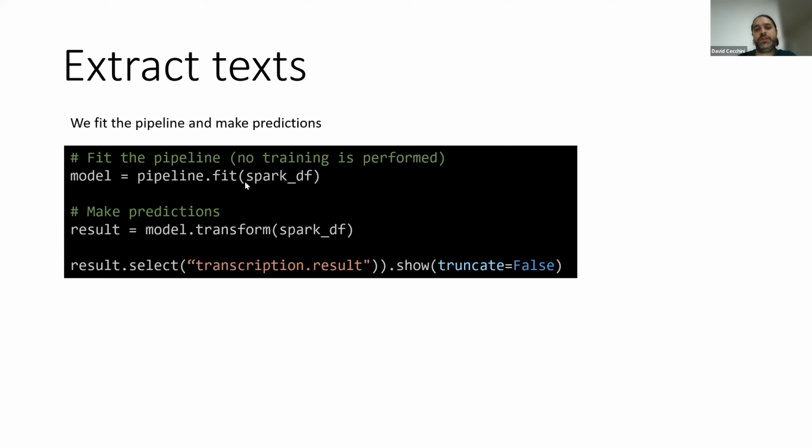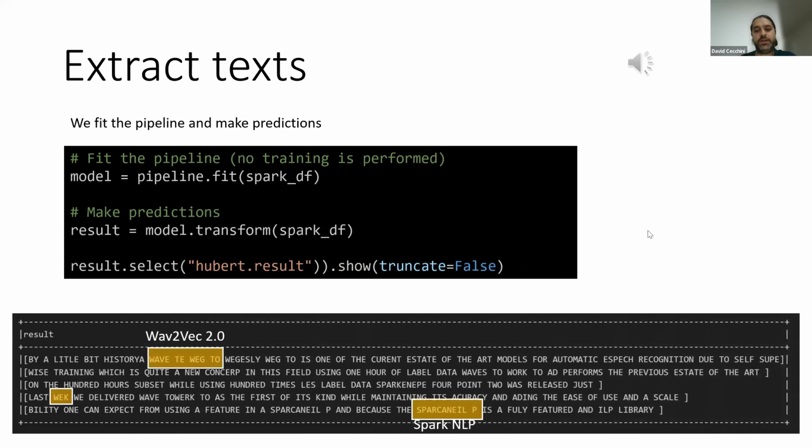We need to fit it to obtain the correct class. But since we only have pre-trained models, it's not performing any training. It's just transforming the classes. And then using the transform method, we can make the predictions. We can see them here, and we can listen. Let me see if you can.